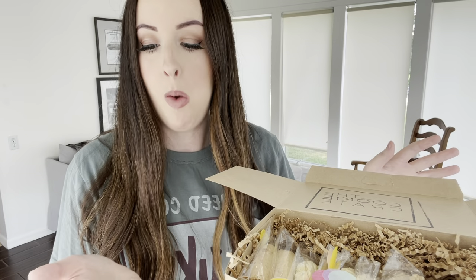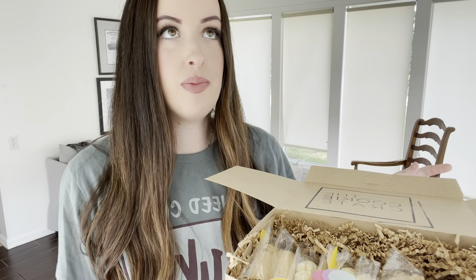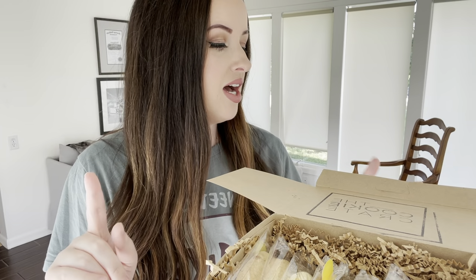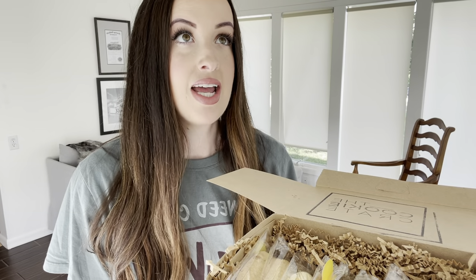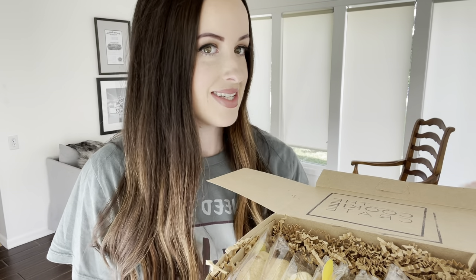This is the cookie crate. My favorite was the lemon poppy seed, then the blueberry crumble, then the banana toffee, then the French toast — just because I'm not a big French toast gal. This is really good. You can get this exact box through the end of the month. If you want $10 off, you can use my referral link, which is down below. You can also sign up for a monthly subscription box — that's what I do. I get all the limited edition boxes and you can skip a month if you need to. The months I don't want a box for myself, I can send them as a gift.